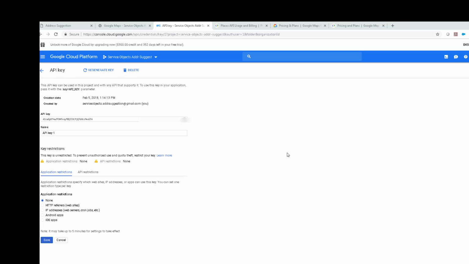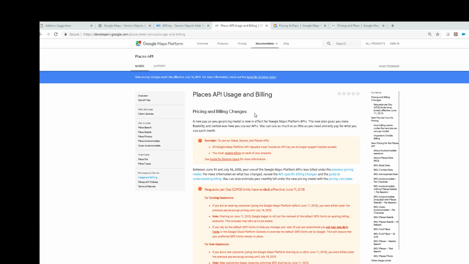Jumping back really quick, I did want to mention that you can use the Google API key to a degree for free, but you're going to want to go through the usage and billing plans that they have for the key itself. Depending on your volume, you're going to want to watch out for this because it will cost money per transaction, and there's a few links here that I found useful when trying to analyze which plan to go with. You're going to have to read through this yourself. It seems to be changing a lot recently, so you're going to want to keep up to date with these pages here and make sure you're always on the right plan.